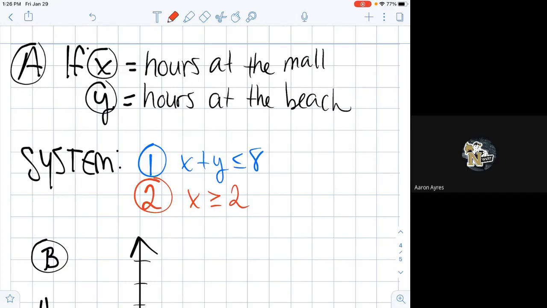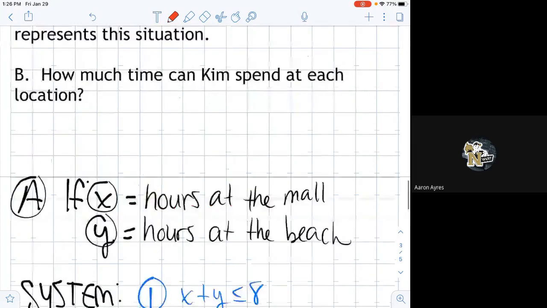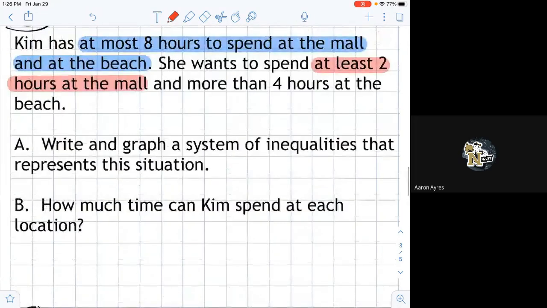Y is more than or greater than or equal to. Yeah, we actually can. In fact, we need another inequality. Surprise. I know, that's why I did it. No, I'm kidding. This one requires 3. It's easier to do it with 3. Believe me.